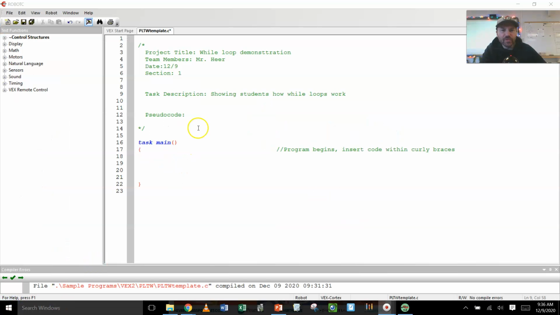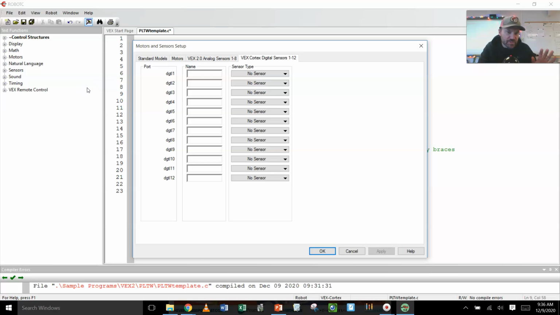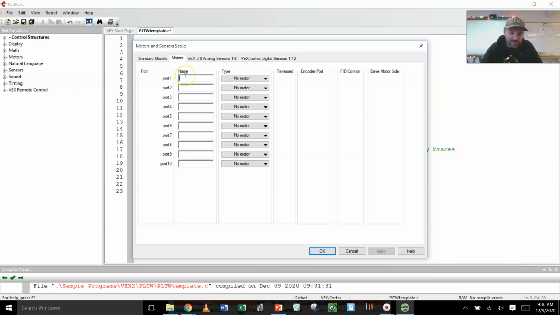Okay, so here I am over in Robot-C, and I've opened up a template, and you'll notice that I haven't named any of my motors yet. Maybe this will happen to you, and I want to show you a really cool little trick. You know how you have to go into the motors and name everything? So like port 1 was right motor, and you had to select what motor it was, right?